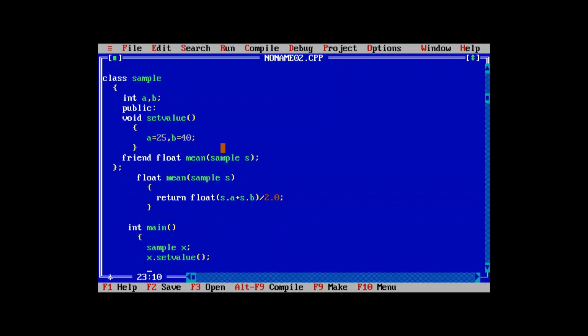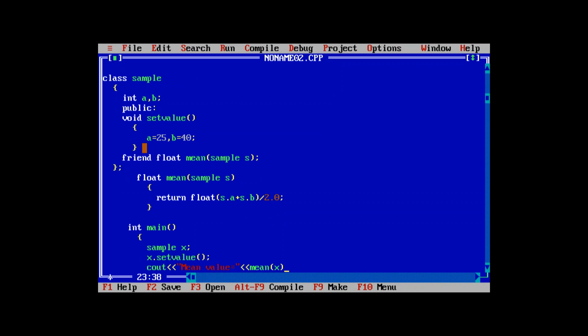Right? Then cout, then simply uses the mean value equals to, in double quotes, then the value that is mean of x, then a slash n. Then return 0, then the closing curly brace, right?